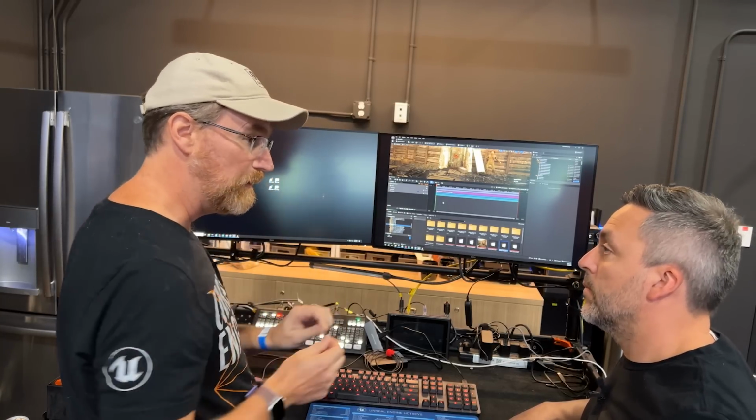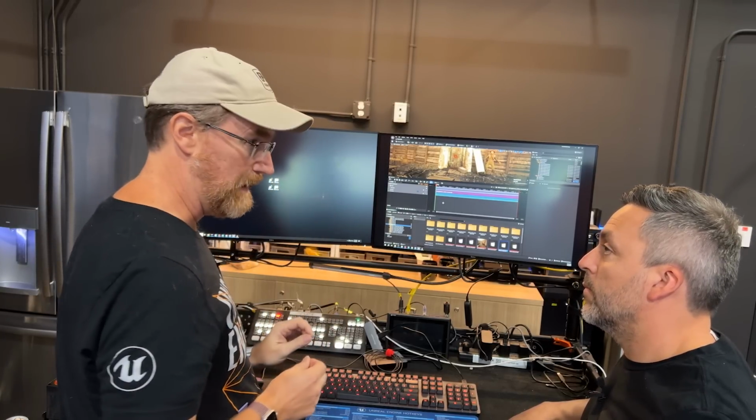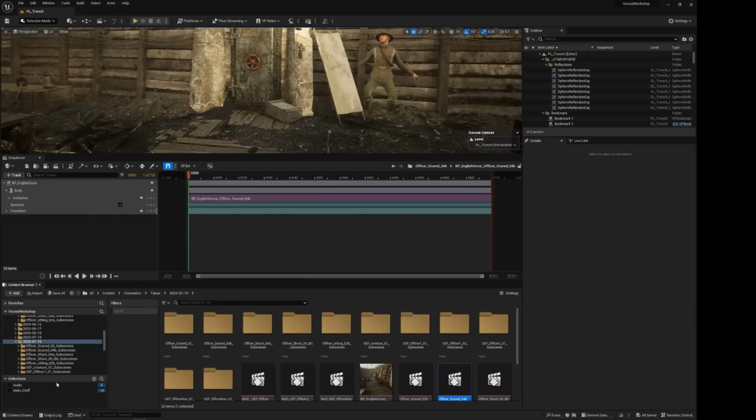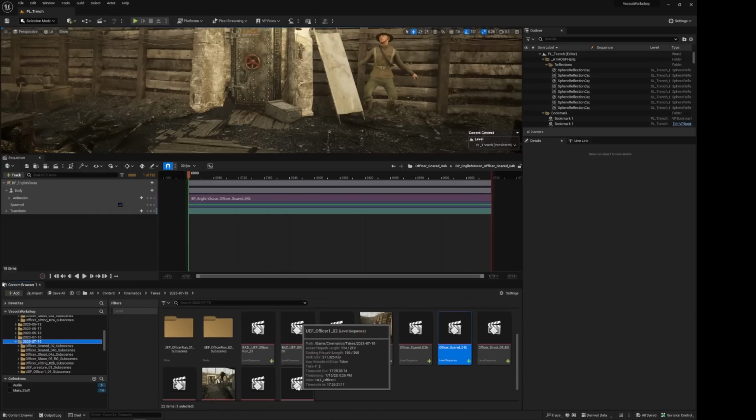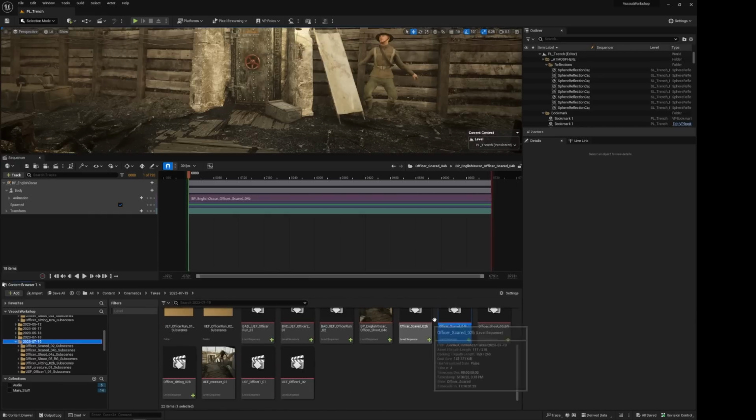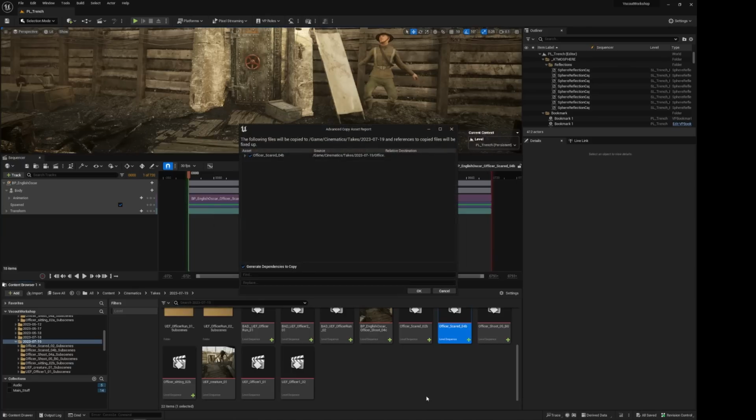So what you need to do is what's called an advanced copy. In the content browser, I can take any level sequence that I recorded, and when you click and drag, you can either do a move, a copy, or the advanced copy. You always want to do the advanced copy to protect your data. When you click that, you're going to get some options.